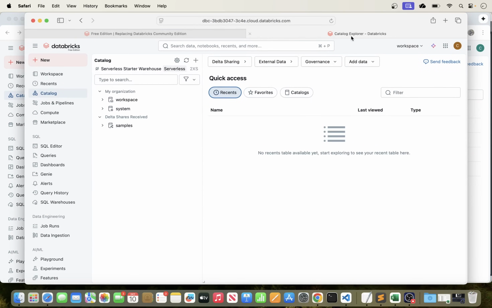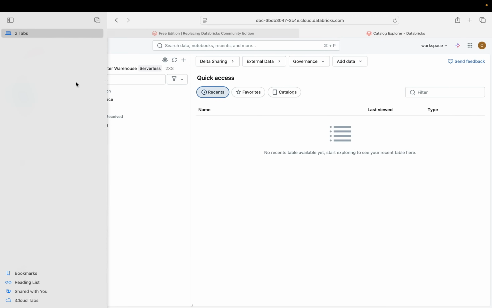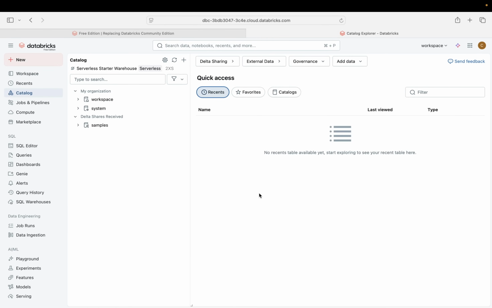account here. So I open this in this browser here. This now will be our recipient, right? So now we will share the data from the other account with this account here. Assuming the other account will be our provider, this will be the recipient. We will go through that process, you know how that looks like, and then after this I will show you the other option of using the open protocol sharing, where you're sharing data with somebody who does not have a Databricks environment with them, right? So let's get into it.